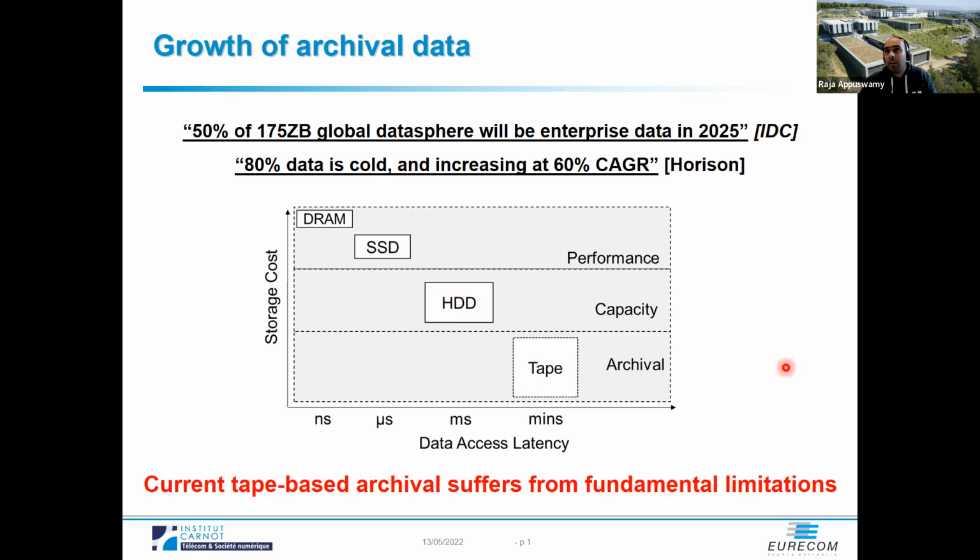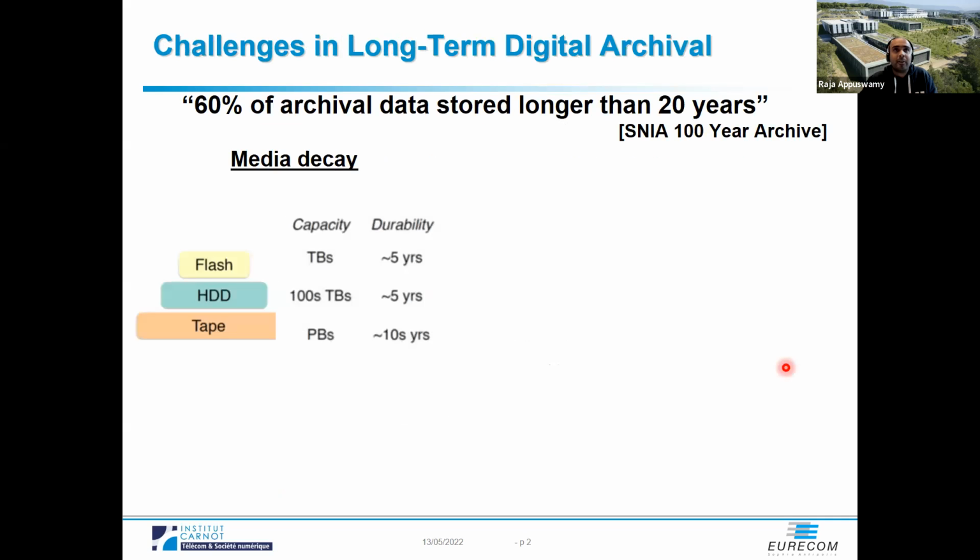Okay, for those of you who are not aware, because you don't work on this, tape is a multi-billion-dollar industry on its own. Many people are surprised to hear when I tell them that tape is used today. It's very much alive. It's used widely. Almost all cloud providers use tape. Almost all large data storage installations use tape. So tape is widely used. As I said, it's a multi-billion-dollar market. And current tape-based archival has fundamental limitations. Okay, so what are the limitations?